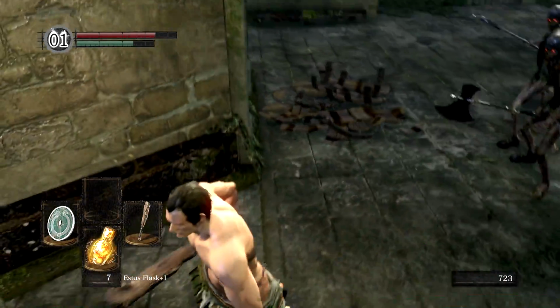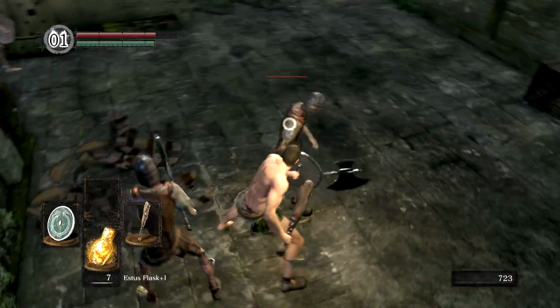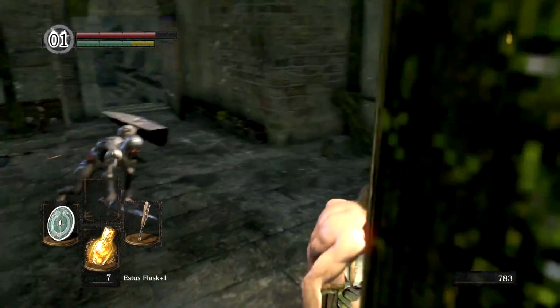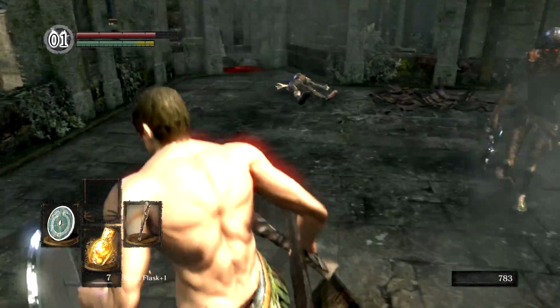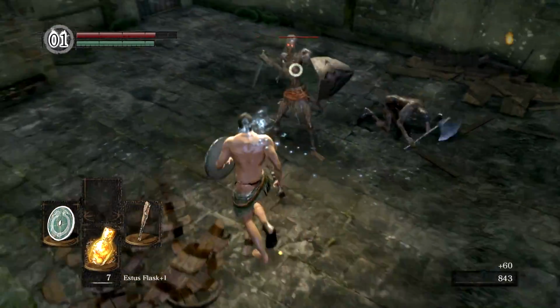Okay, so this room's kind of a death trap because you're blocked off by the... Ooh. Oh, no. You blocked my... Yeah, okay. This is what you call your first death if you haven't died so far in Dark Souls. Okay, okay, okay. How did I kill that guy? How did that guy die over there? Not sure.